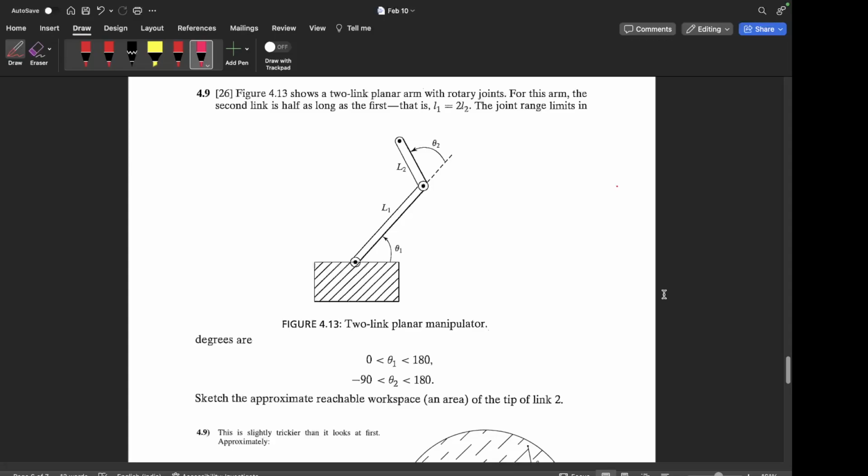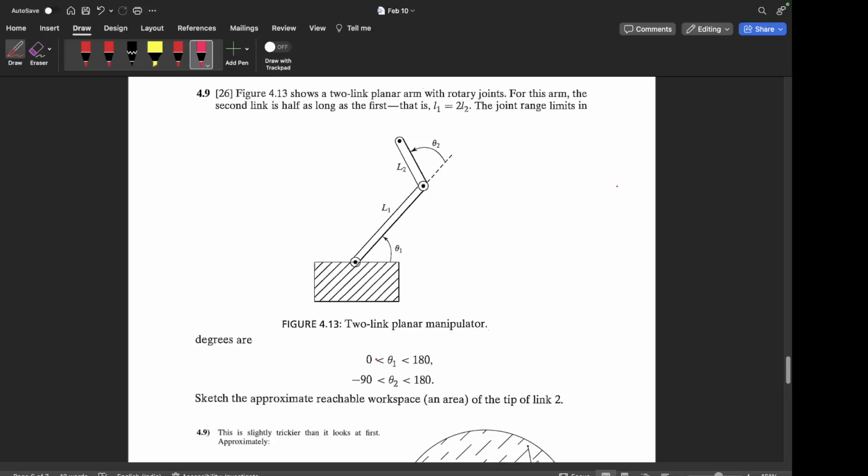We have done it for a 2-hour manipulator earlier also. This is also a 2-hour manipulator, but there we did not consider one thing, the joint limits. So what if there are limits to the values which theta 1 and theta 2 can take? These cases arise again frequently in practical implementations of manipulators, because not every manipulator rotates 360 degrees at every joint, right? There is a mechanical limit also, on how much a link can move, and that is done in order to ensure safety, ensure that it does not collide with other links. So that's the case here.